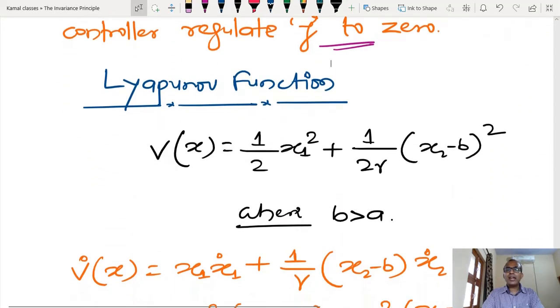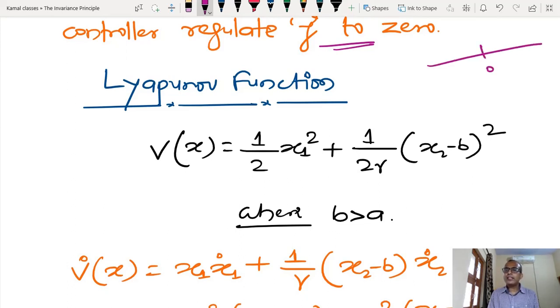So what I am going to do is design a Lyapunov function. Here you can see that I have taken half x1 square, and for x2 I do not know the behavior of x2. Due to that reason I have taken x2 minus b, in place of x2 square, since any value of x2 is also an equilibrium point, and I do not know where my equilibrium point is. Due to that reason I have selected b greater than a, just in order to maintain the stability. So any value of b is allowed. Even if I don't know a, I can take b very, very large. So I have constructed a Lyapunov function by shifting the equilibrium point. One equilibrium is precisely known, so half x1 square, and another equilibrium point I do not know, so due to that reason I have shifted to x2 minus b square.